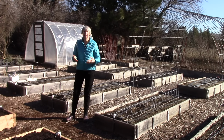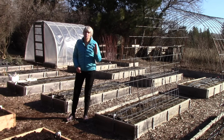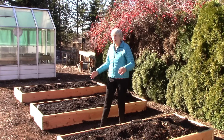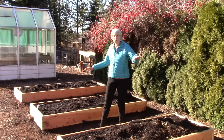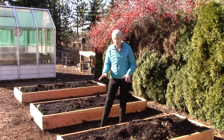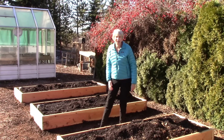And one last thing is that if you have someone in your family who has a disability, and so they're using a walker or a wheelchair, if you make taller raised beds that work well for the height they need to be at, that is a great solution so that they can garden too. One of the reasons raised beds are on my mind right now is because we are in the process of replacing the westernmost row of raised beds. So you'll get to see firsthand the process that we go through to make the beds. So that's coming up.